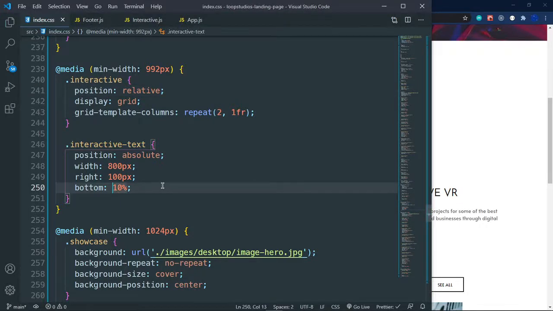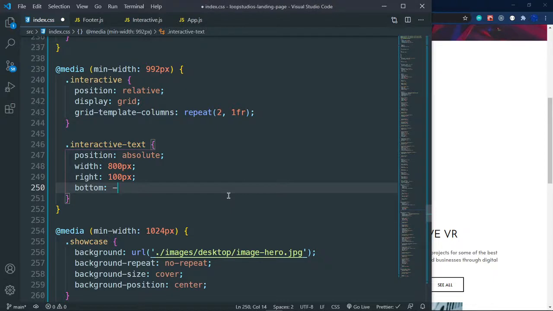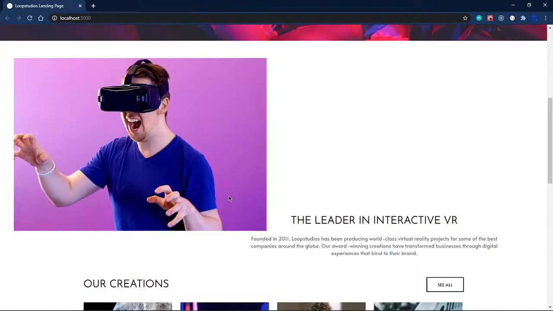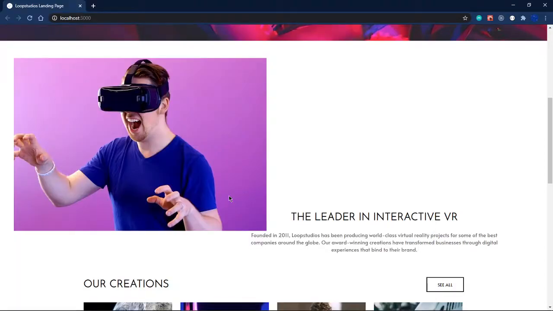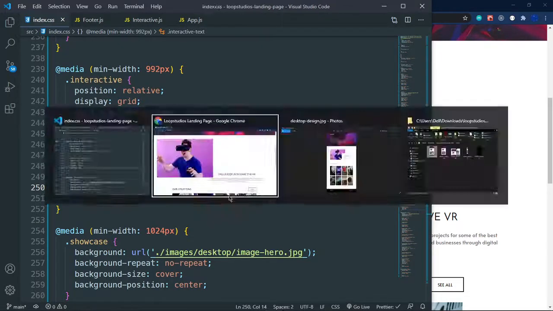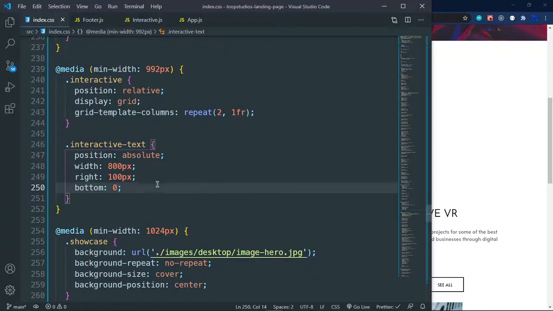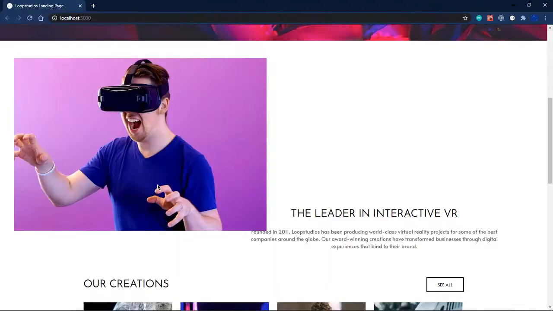So let me say bottom minus 10 pixels, 10%, nope. Let me say minus 20 pixels, minus 10. Okay, you know what? Let me just say bottom 0, like that. And then let me give this a background color of white, so you can see that it is kind of overlaying on this.